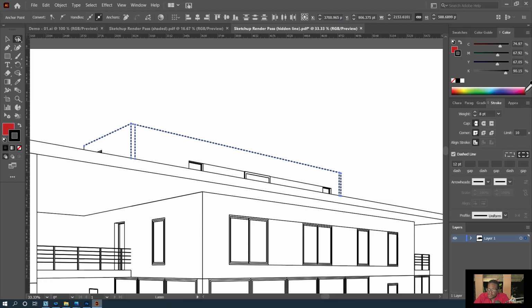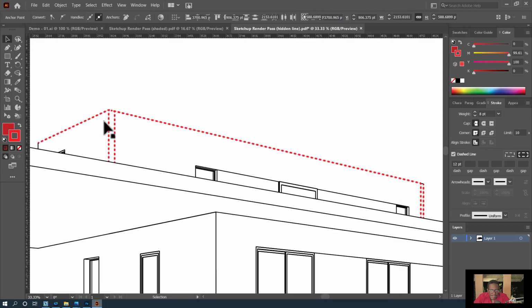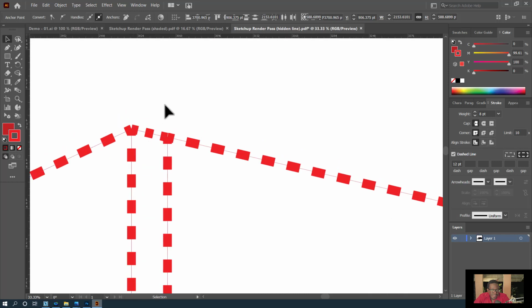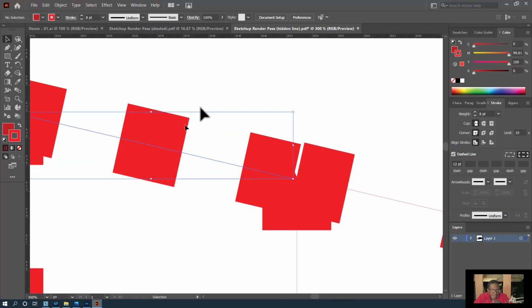There we go. By the click of a button, because these are really just line work. That's all they really are.